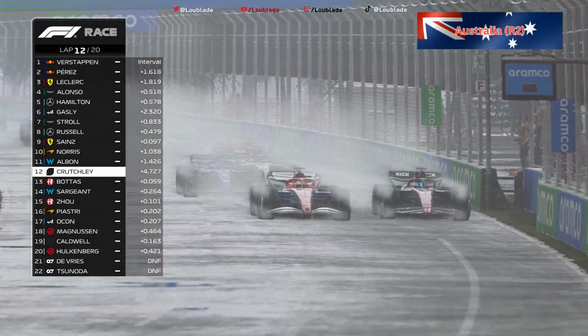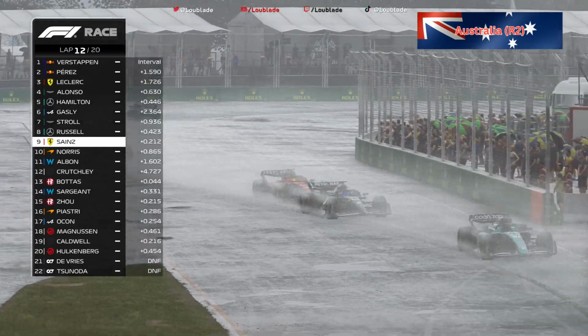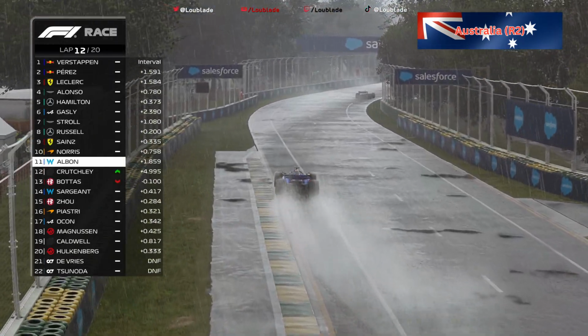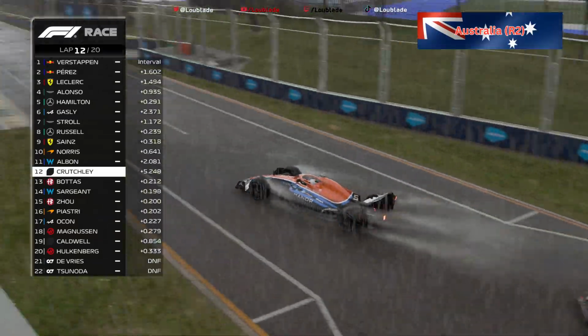Meanwhile, further up the road, we can see Sainz and Russell battling away, and that is holding up Lando Norris, meaning that this little gap between us and this car and the next train of cars in front is closing. Lap 12, we are up into P12.